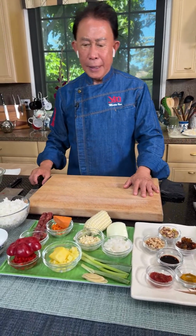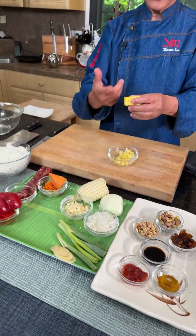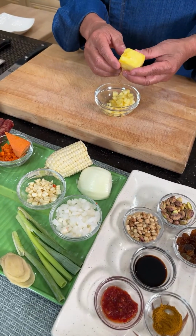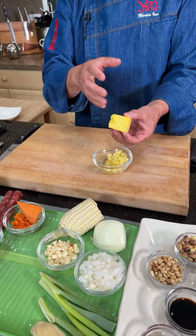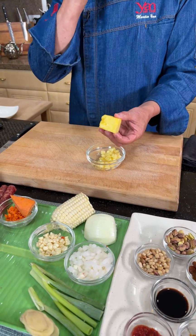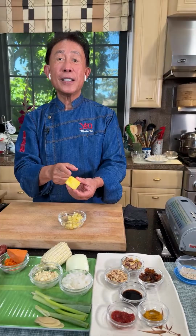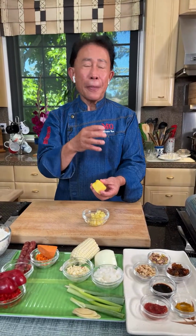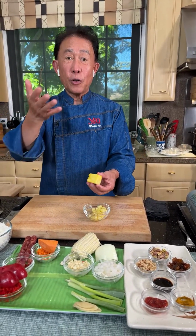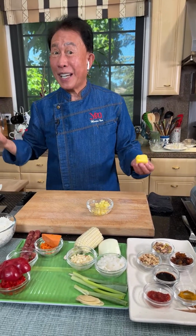I want to talk about some of the benefits of these fruits, okay? Pineapple, a lot of people don't realize, you see, these are leftover pineapple. I just cut it up, so I use the leftover pineapple. It is supposedly boosting your immune system, with an extra source of vitamin C, a lot of vitamin C, and very, very high in antioxidants. There's also a belief that it has anti-inflammatory properties, which may help alleviate joint pain and arthritis when you get older, like me, okay?